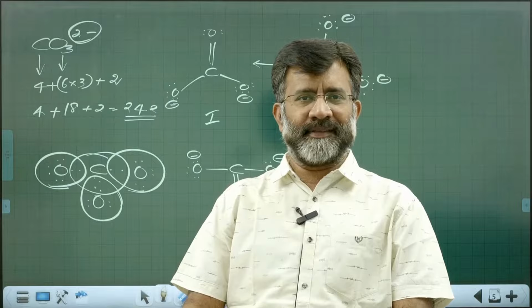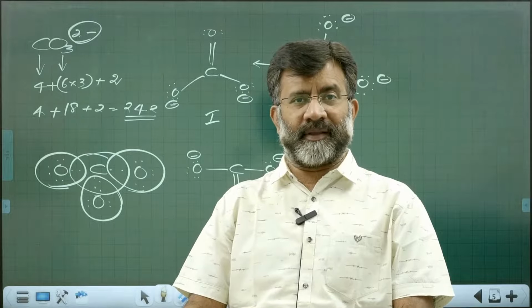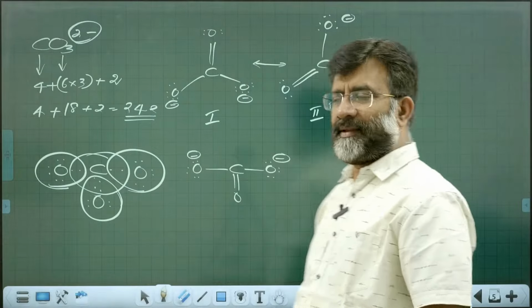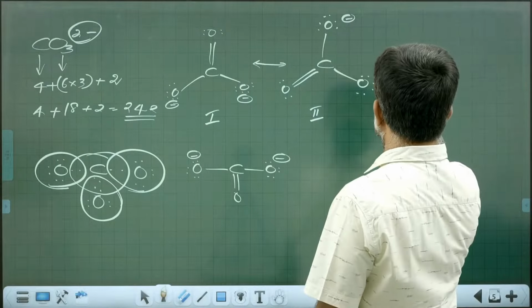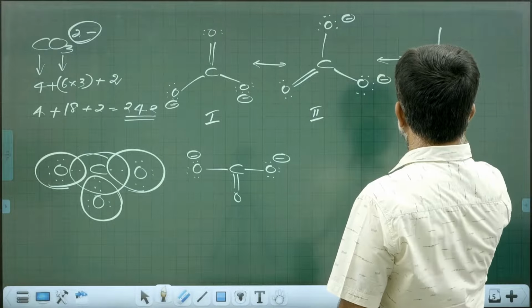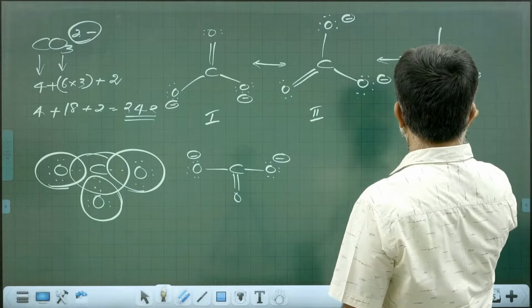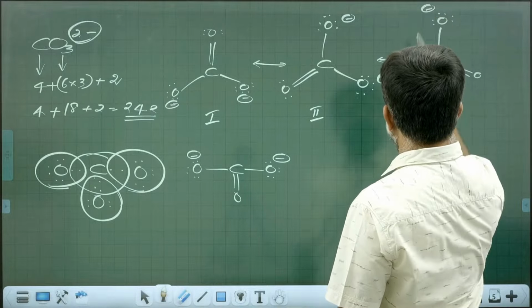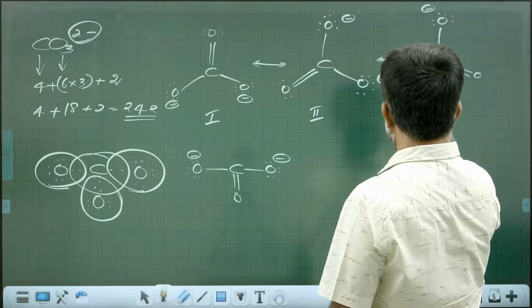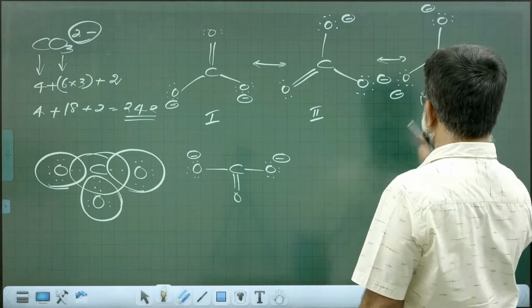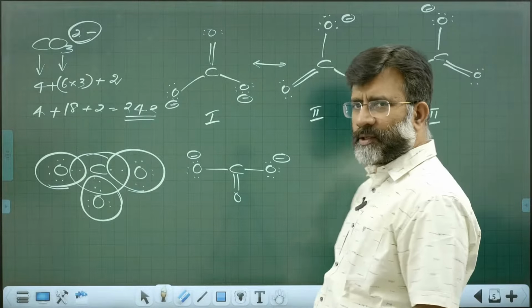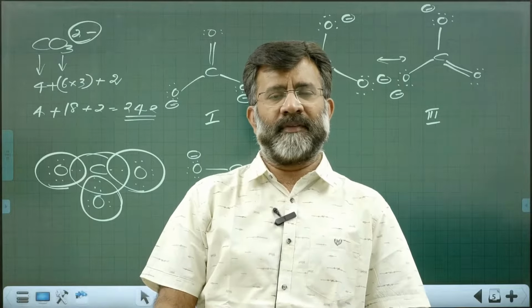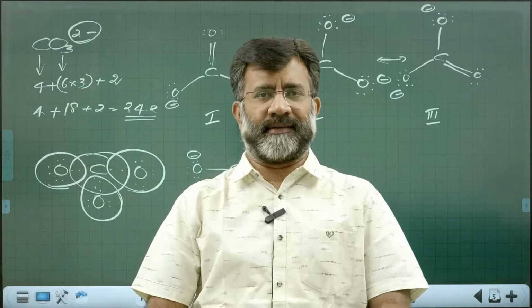Where does this come? When we are unable to represent a molecular species with a single Lewis electron dot structure, right? We can have one more structure. All of you know there is one more structure. How is the third structure coming? The carbon oxygen double bond is coming here and the remaining O minus will be represented here. The neutral oxygen comes at this position and that is the third resonating structure. We call them resonance structures. We call them canonical structures.